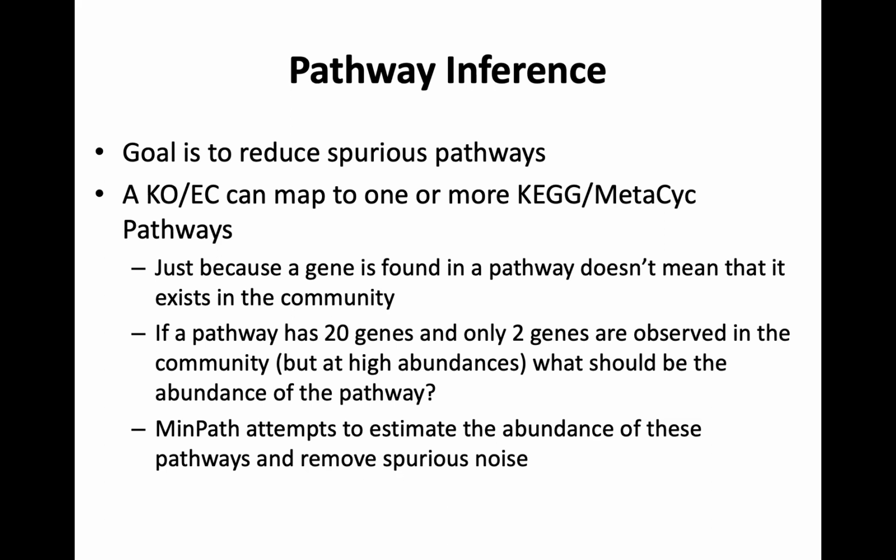So there are tools out there to essentially remove spurious results, and I would call it smoothing out our pathway inference. MinPath does this. MinPath was created for genomes to remove these spurious pathways and identify what the true pathways present in a genome are. But it was meant for genomes. So you can imagine this gets more complicated if we're talking about a mixed community, where not only do we not know if it's in the same organism, it could be multiple organisms. So how do you know if these 3 genes out of one pathway are even in the same organism? Do we count that pathway as existing?